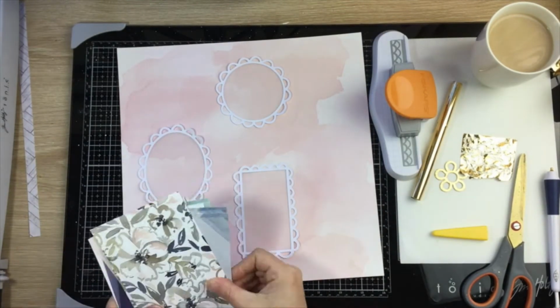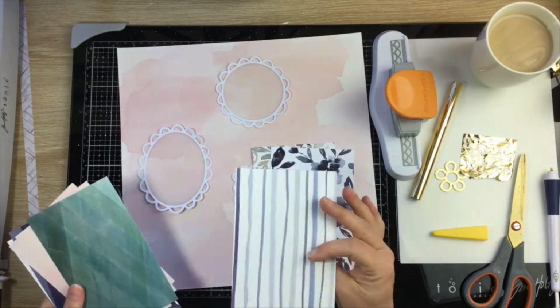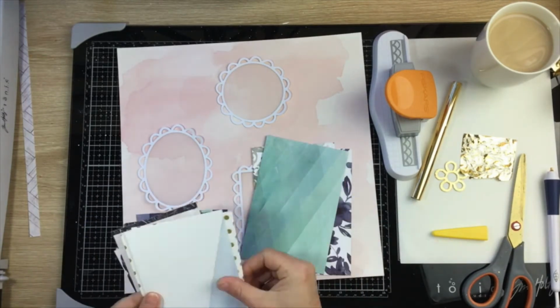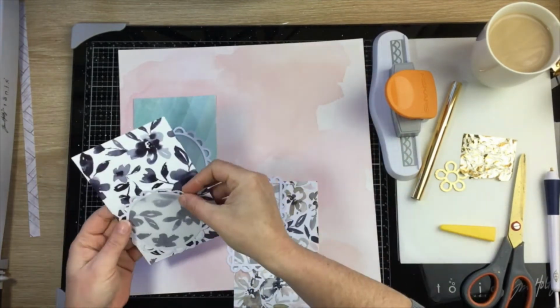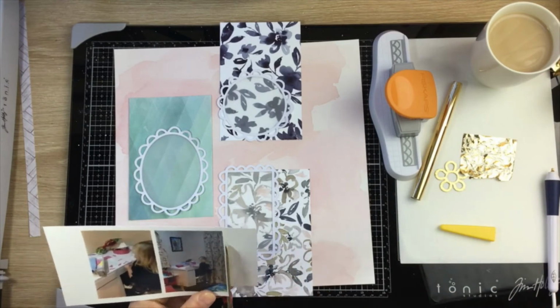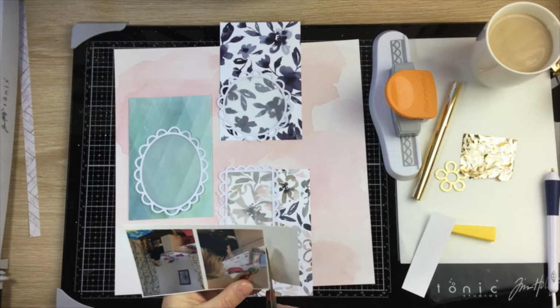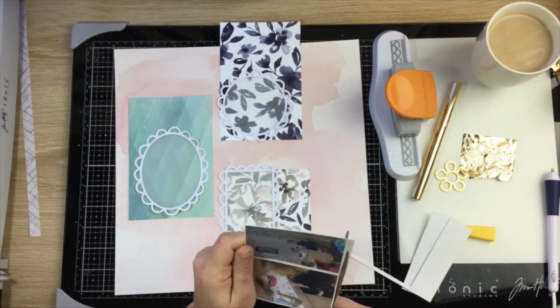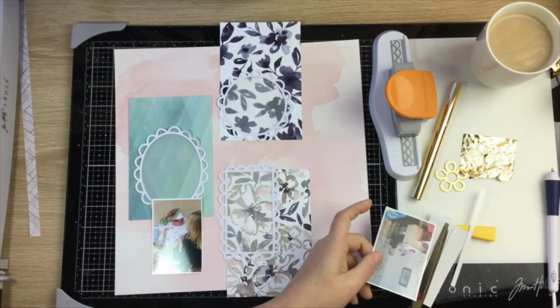You'll also see off to the right hand side I've got some foil, and I've got one of those little chipboard flowers that came in the kits as well, and the We Are Memory Keepers Freestyle foil quill pen, and it worked an absolute dream putting the foil onto those chipboard flowers. It was super easy, so I did one and I will do another couple later on, and I'm going to add them to my layout.